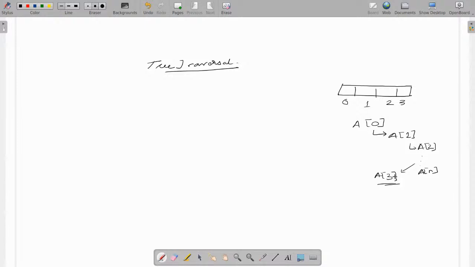That means accessing each and every element of that particular data structure is known as traversal.